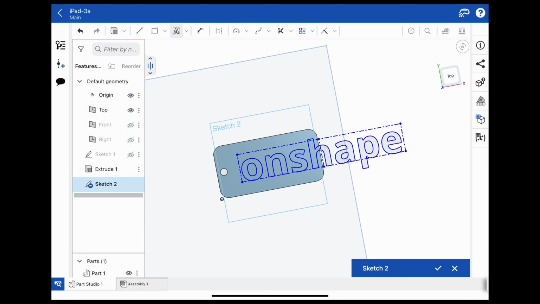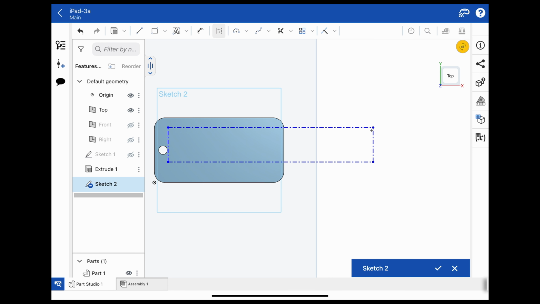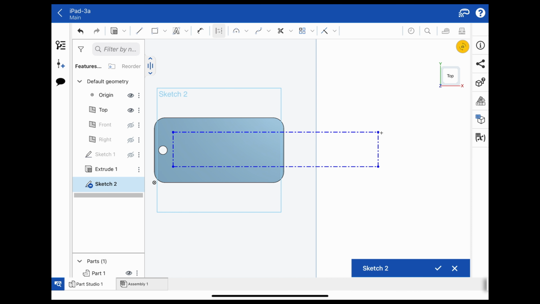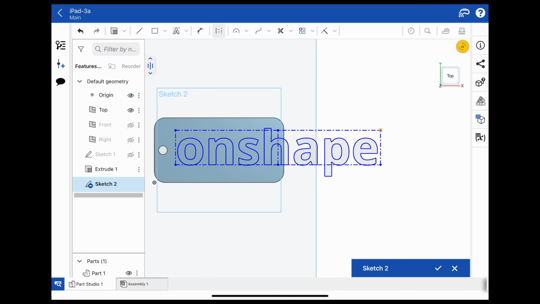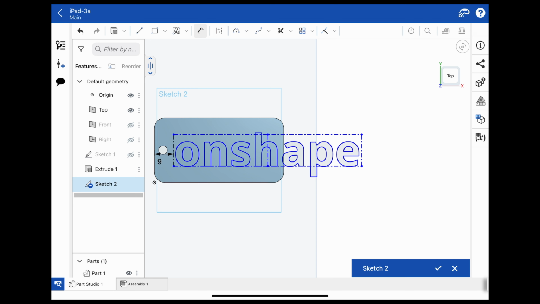This text sticks out a bit beyond the model, but we will fix that in a moment. And so at the beginning we cancel the text creation command. Now I select this point and slightly adjust the dimension of this text. Okay, now I cannot adjust the dimension because first we must preliminarily define the position of this text. So let's do it in such a way that first I deselect all geometries, select the dimensioning command, and select this line and select the edge of the solid. And here as the distance I will enter, for example, 9 millimeters. Okay, I confirm this and now I cancel the dimensioning command.